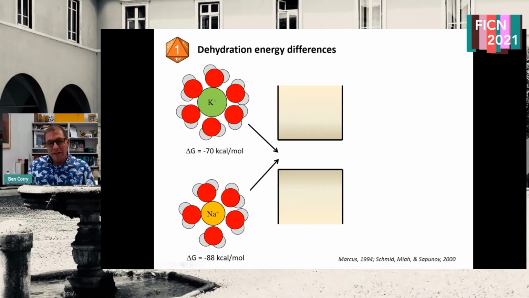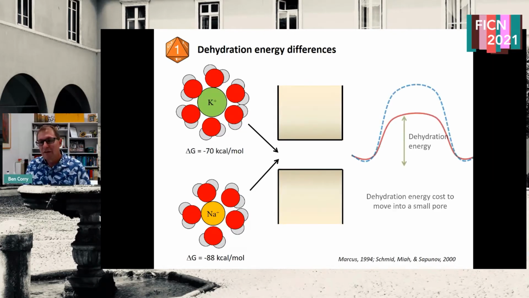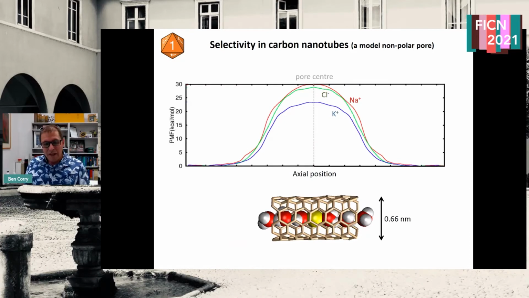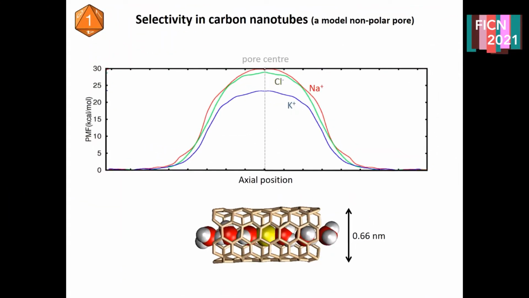So if we're going to move these ions into a narrow pore, and if the pore is too small to allow the hydrated ions through, we have to dehydrate the ions, and that's going to yield some kind of energetic penalty, and there may well be a difference in this dehydration energy for those two different ions. So straight away we have an underlying selectivity for this pore, and this is without having to consider any specific ion-pore interactions. So let me give you an example of where this might be important, or where it's quite obvious, and that's in the selectivity in simple bare carbon nanotubes.